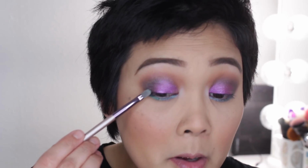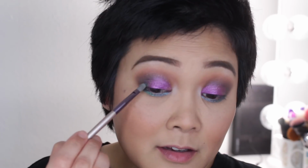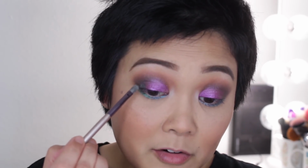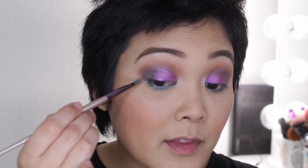So I am going to take the same brush and a little more of the Not Today Jelly Mutt shadow and just kind of drag it onto the outer part of my eyelid, connecting it with the lower lash line at the same time, so it kind of all goes together. Oh my gosh, I just went in to add a little bit more of the blue, and just look at that.